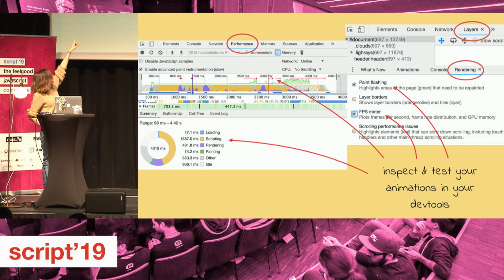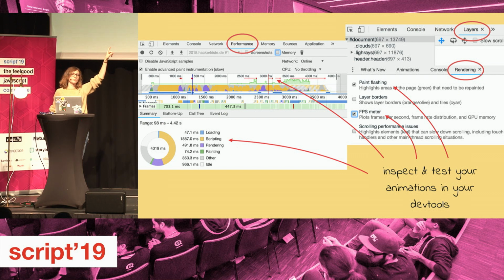And at the top, you see these little red things in the Performance tab. Those are areas where there could be problems. These red things indicate that there are too few frames per second and that you might need to check what's happening there. And then we have the Layers tab to check your layers, and the Paint Flashing and FPS meter to just see when repaints are happening and if something is having an effect on another thing.